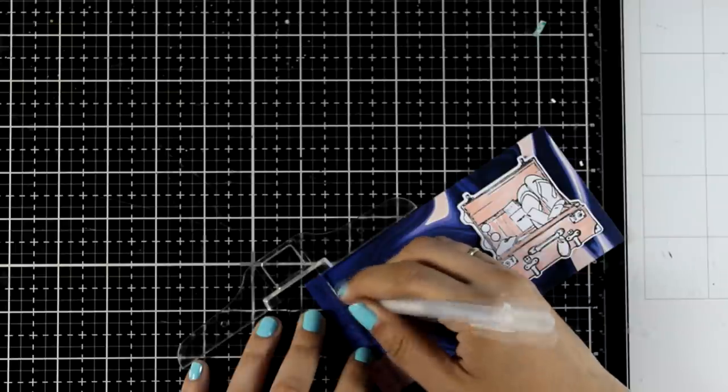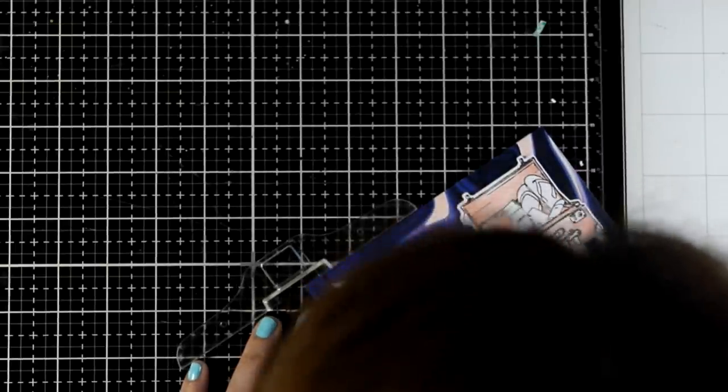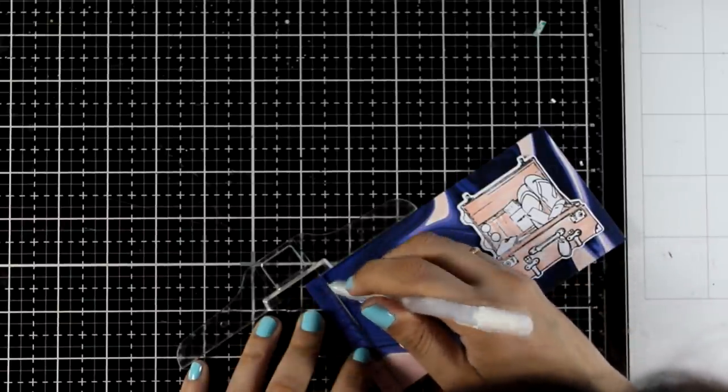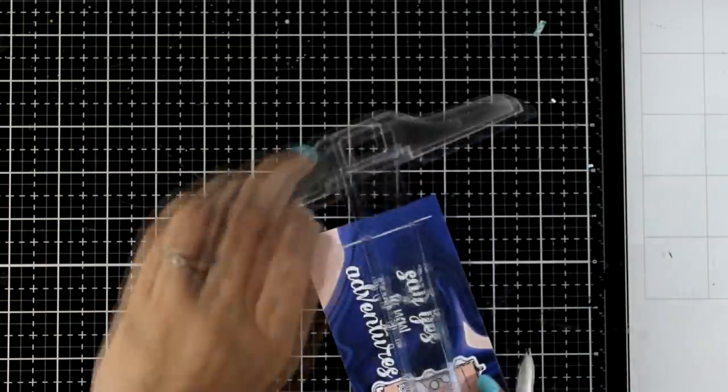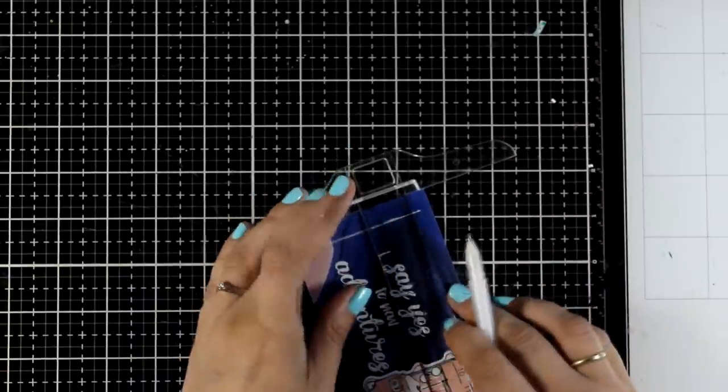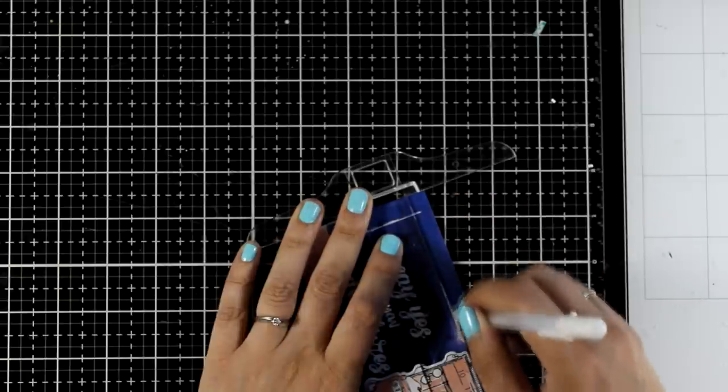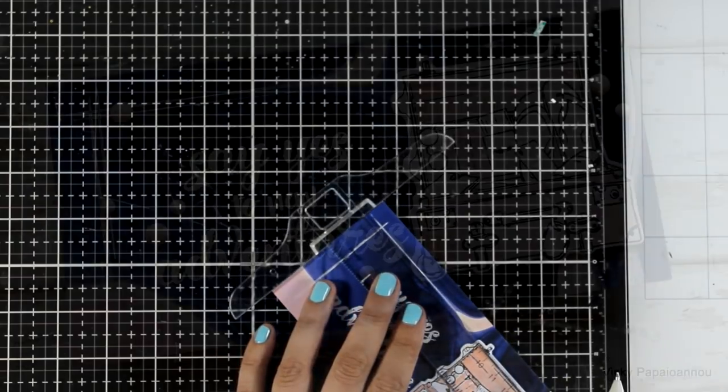Now again I am repeating the same look and feel as the previous card but instead of using thin strips of white cardstock I am just drawing lines with my T-ruler and my gel pen. So just another way. In this card if you see on the close-up photos you will realize that I kept everything imperfect both in the lines that I draw as well as on coloring. I just embraced imperfection in this one.